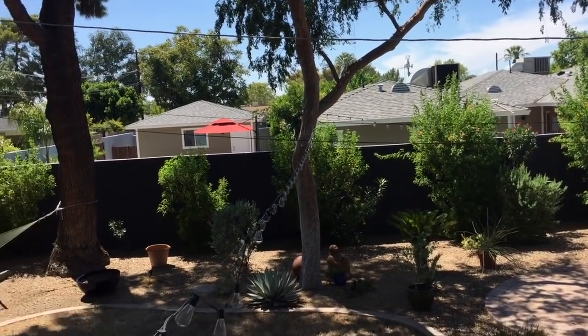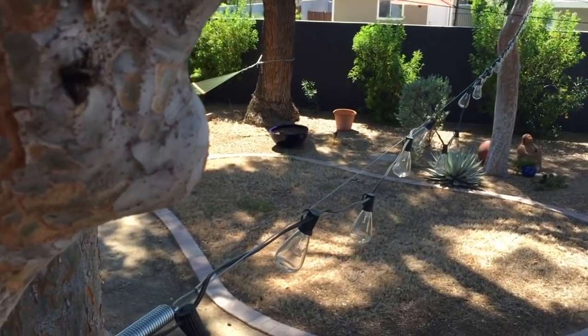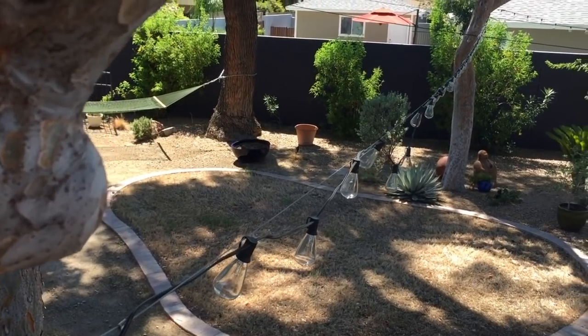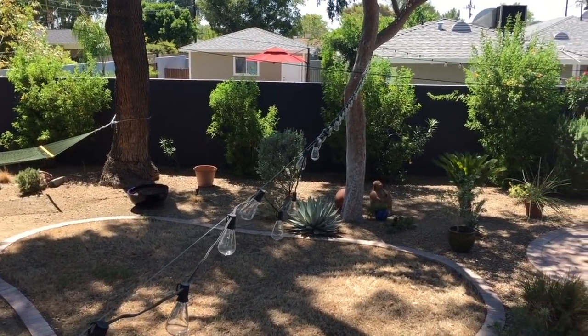And then I connected this wire right here over to that side. And I probably could have done one continuous wire. It just, for some reason, I did it two separate ones. Probably easier to do one.